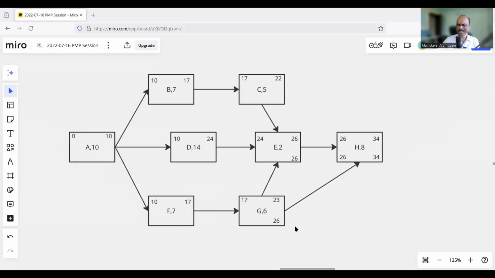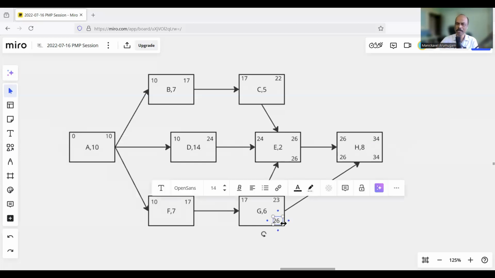It's a little bit complicated here because this is not a good way of scheduling. Ideally, this relationship is not needed at all, because G is already controlling H through E. But anyway, let's say that the scheduler has made some mistake and has provided this link. Keeping that link in mind, let's see how to calculate.